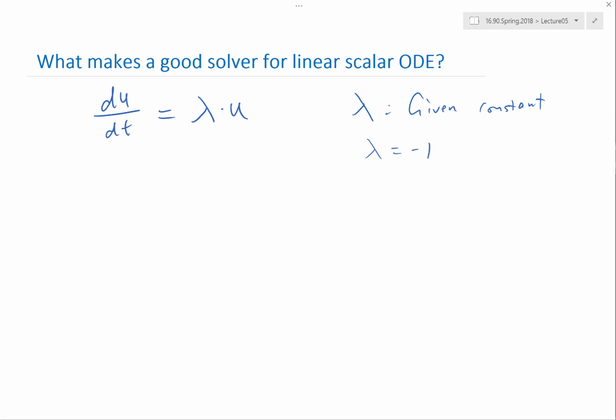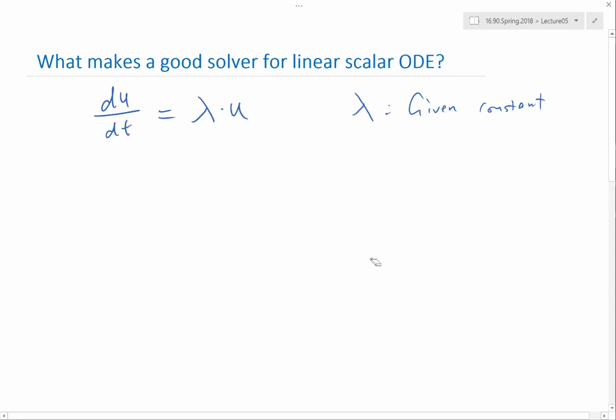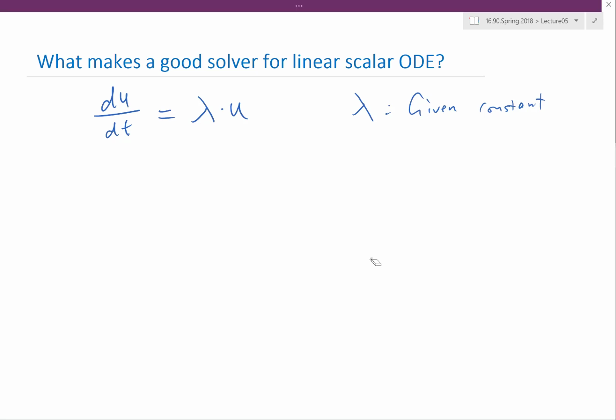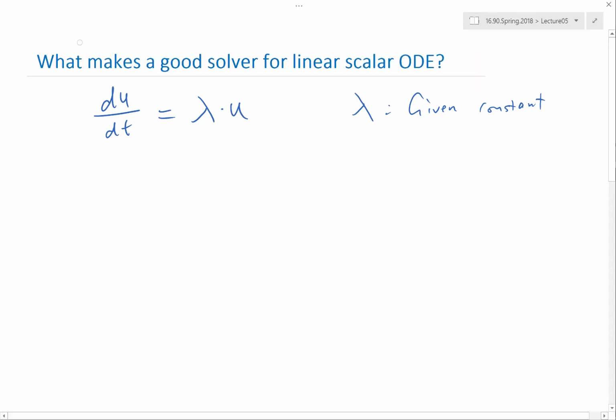So let's look at, for a general lambda, what our previous error formula looks like. All right. So we'll do this both for forward Euler and the midpoint rule, so you get a general idea of how to analyze if a particular scheme is a good choice for solving a particular equation. Okay, so let's do that. Here, if we use forward Euler, let's do black for forward Euler. It's kind of the most boring scheme out there.